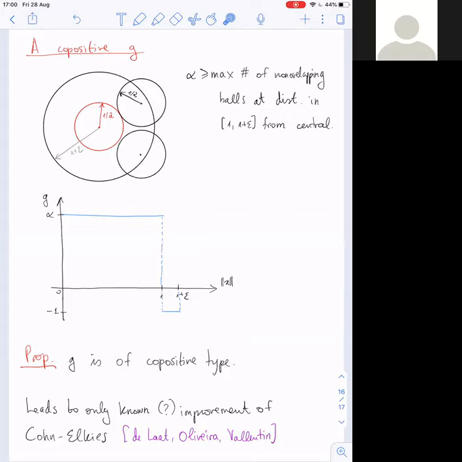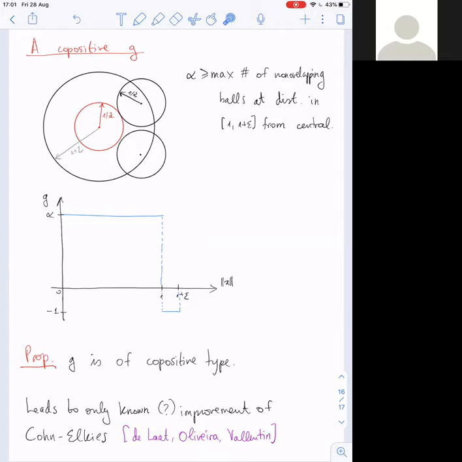And the nice thing about this function is that it leads to the only known improvement of the Kohn-Elkies bound that we know, as far as I know. I don't know if there are other improvements actually, but this function, or functions like this, lead to the only known improvement in small dimensions. And then we are trying hard. I didn't give up 100% yet, but it's harder than the other cases. We are trying to find an automatic way to find such copositive functions that are going to really help you get better bounds, improve the Kohn-Elkies bound.